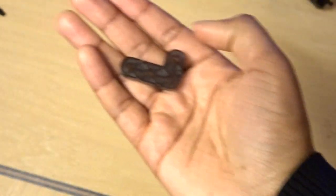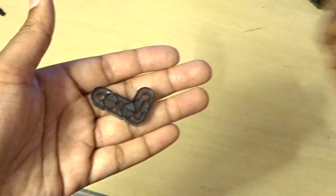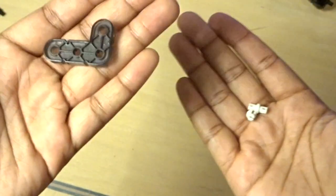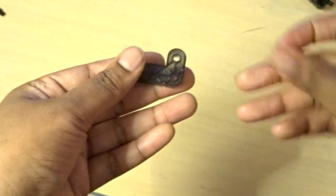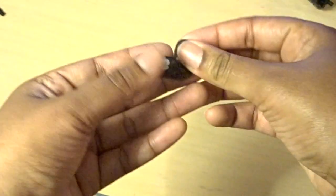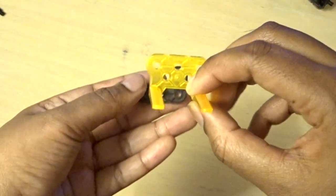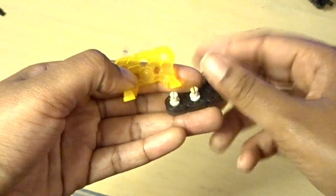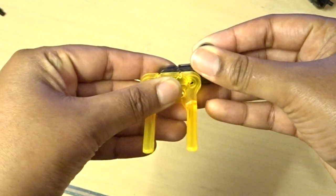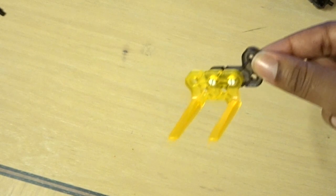And grab your right angle beam. Okay. And grab 2 of the connector pins. So right angle beam, 2 connector pins. We're going to attach 1, 2. Then we're going to grab our forklift, the forklift shovel, and we're going to put it in the first and the second one from the right. So from the right, and it looks like this.